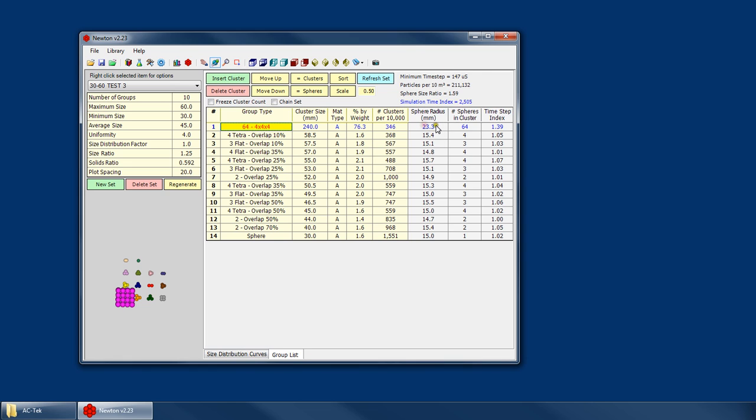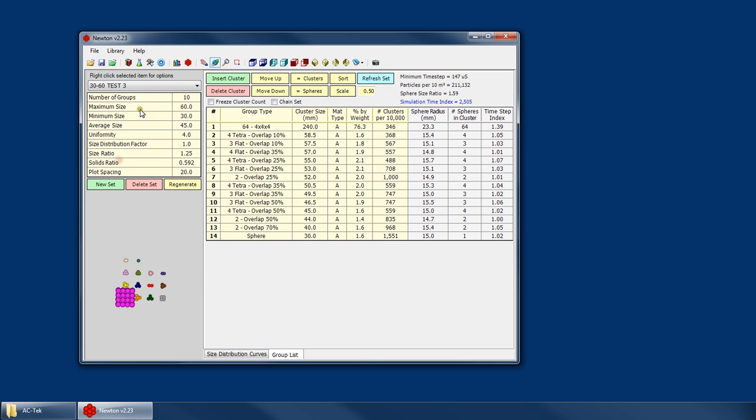And that's because while the number of spheres has increased, it's not 2 or 3 or 4, this is 64 spheres, but the sphere radius is also significantly bigger. So that bigger sphere radius means that we can have a larger time step for this whole cluster. And of course, the fact that this radius is bigger means our sphere size ratio is no longer 1.0 like it was for this other particle set.